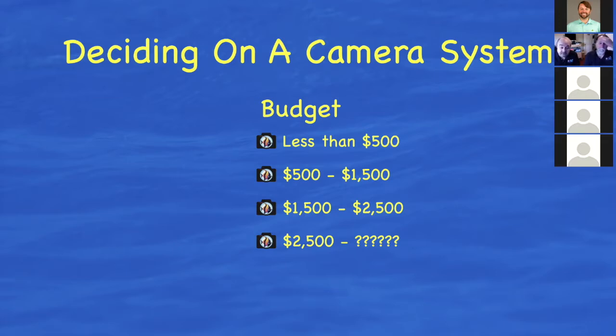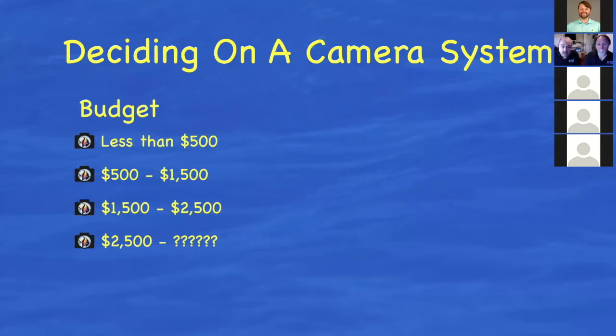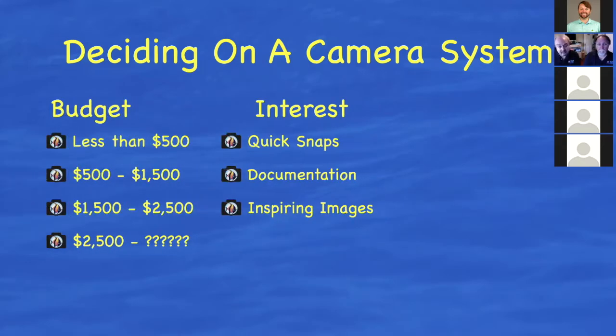Keep in mind, too, that you can also pick up some good deals on previously owned systems where the person has decided to upgrade, because a lot of people decide to upgrade at the drop of a hat. So you could get a really pristine system for a lot less money than if you had bought it brand new. Another factor to consider is your interest in underwater photography. What do you want to come out with? Just some quick vacation snaps here and there? Do you want to document the fish? Or are you looking for those wall-worthy, inspiring images? Those things, coupled with the budget, will decide what you're going to buy.